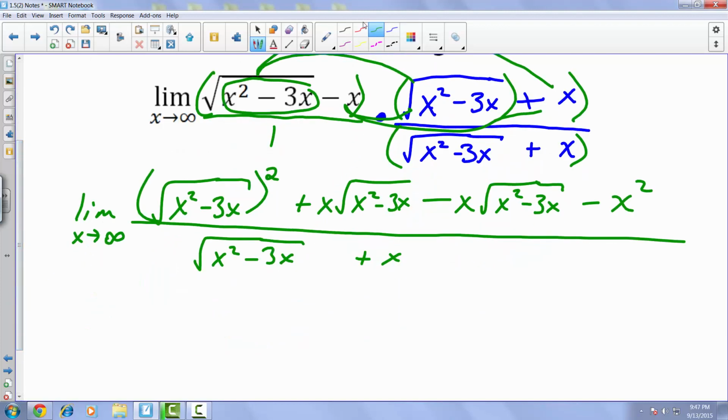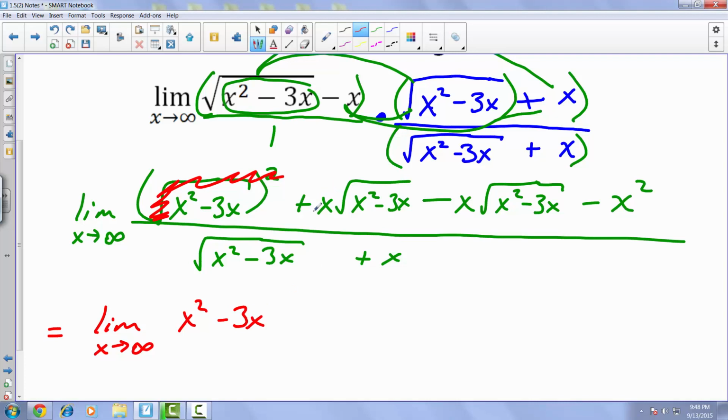The reason I wanted to show every step is to show you the power behind multiplying by a conjugate like we did up here. As you can see, we still have the limit as x goes to infinity, and we have something with a square root that's being squared. Those are inverses of one another and will cancel out, and then you're left with what was just underneath, this x squared minus 3x.